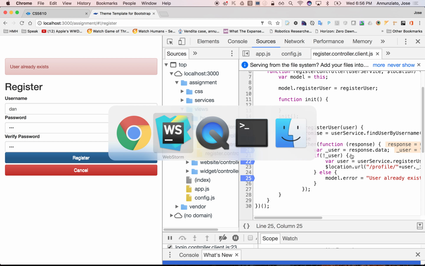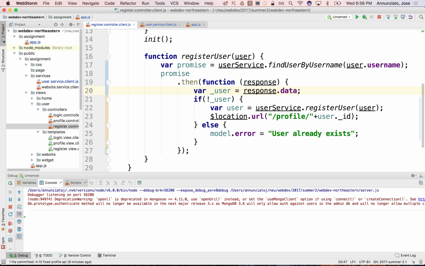So I think we need to be a little bit more explicit on this logic. So if it's not, let's see, if it's not 0, maybe? Would that work? If underscore user is not 0, well, no. No, wait. Sorry, if it is 0, right? If it is 0, then the user doesn't exist, yes? And so we want to register that user, correct? Right, okay. All right, so let's try that.